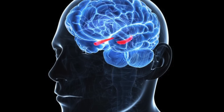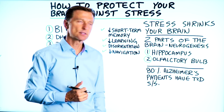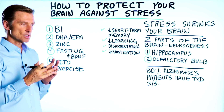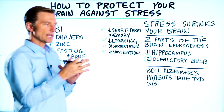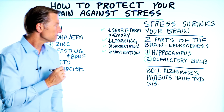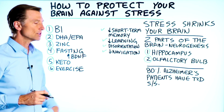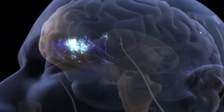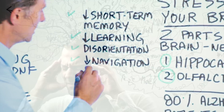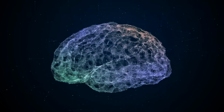The hippocampus is a structure they're still debating as far as the function. There are a lot of theories on what it does, but it has something to do with affecting short-term memory — like some type of mechanism related to a relay switch to tap into your database of certain memories, mainly short-term, not long-term. It can also affect your ability to learn, your ability to be oriented, and navigation, because the hippocampus is involved with your ability to navigate through space.